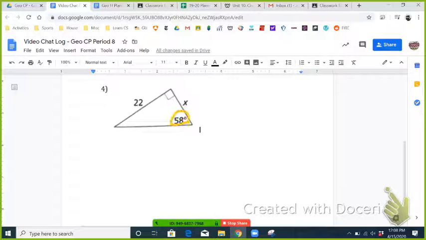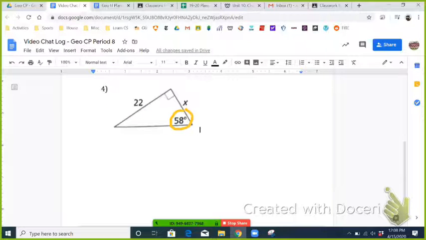Now since this angle is not 60, 30, or 45, it's not special, so we have to use SOH CAH TOA. So now how do we know which one to use, sine, cosine, or tangent? You've got to pick an angle first. Alright, we'll do it both ways. First we'll use this angle that's 58 degrees, but you could also use this angle here that's 32 degrees, and we'll show you how to do that in a second.